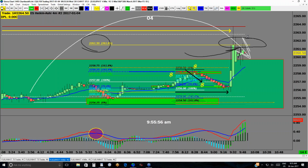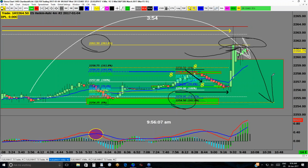So we're looking for that to get retested. We have a target here of 2254.5 to the downside. We'll see if that market can reach down in there real deep and get down to at least that target, maybe beyond. The trend is up at the moment, so as we had mentioned, if the market rolls over, down we go. All right, enough for that.